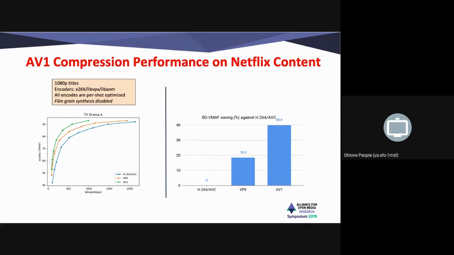Okay, first, we use a mixture of different content from the Netflix catalog. We try to cover as much variety as possible. Second, you see the number is lower than some other people report. One important thing is that we compare across the whole catalog from low resolution to high resolution. And we all know that for the new codec, generally they will have more advantage at high resolution because of the bigger transforms and the bigger resolution.